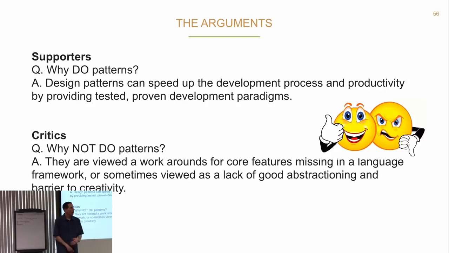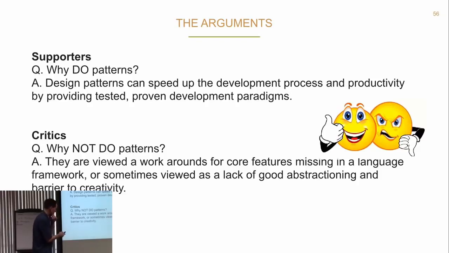Sure. And it's a good point, because think about 2001. That's when we had the 17 guys at the ski lodge come up with the manifesto. What was popular at that time? Patterns. Gang of Four. That was it. Those guys were thinking in terms of patterns, and they did exactly what you're talking about: there's an ability to communicate with that. Fast forward 18 years. Ooh, a different kind of thinking going on now. We don't really think in terms of so much of that. If we do, I hear the term pattern almost abused at times. Somebody will call something a pattern when it's not. It's just a programming paradigm or something thereof.